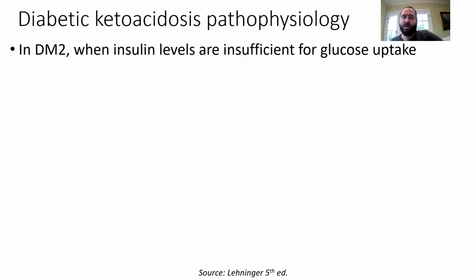It is insulin resistant, good. In diabetes type 2, we are able to produce insulin in the beta cells of our pancreas. But the insulin receptors, due to years and years of high levels of insulin, typically related to lifestyle and diet, become less sensitive to insulin, and we call that insulin resistance. In other words, in diabetes type 2, insulin levels are present, but they're insufficient for glucose uptake because the cells have become resistant.